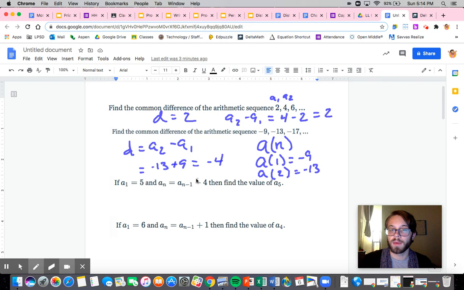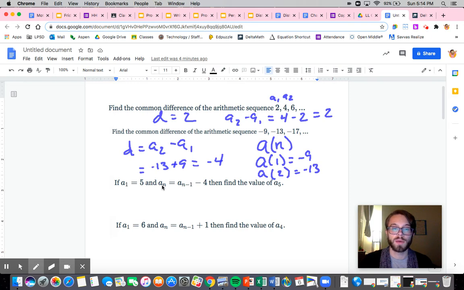So ultimately, what are we saying? We're saying each term is equal to the one prior to it plus the difference. The second term is equal to the first term plus the difference. The third term is equal to the second term plus the difference. So we can set up this type of formula called a recursive formula, where a recursive formula is just a formula where the nth term can be found by using the n minus 1th term.